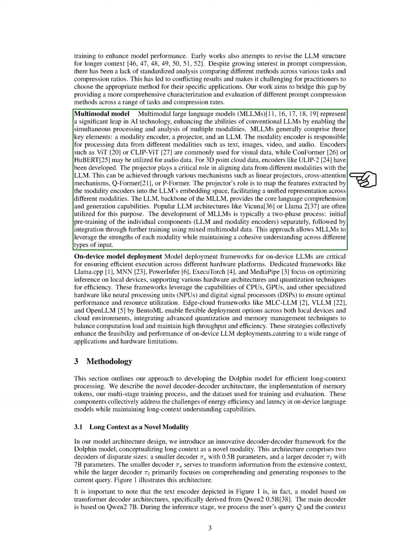data simultaneously. MLLMs consist of a modality encoder, a projector, and a language model. The modality encoder handles different data types, while the projector aligns these with the language model, allowing for a unified representation. The development of MLLMs typically involves pre-training individual components followed by integration through further training with mixed data.